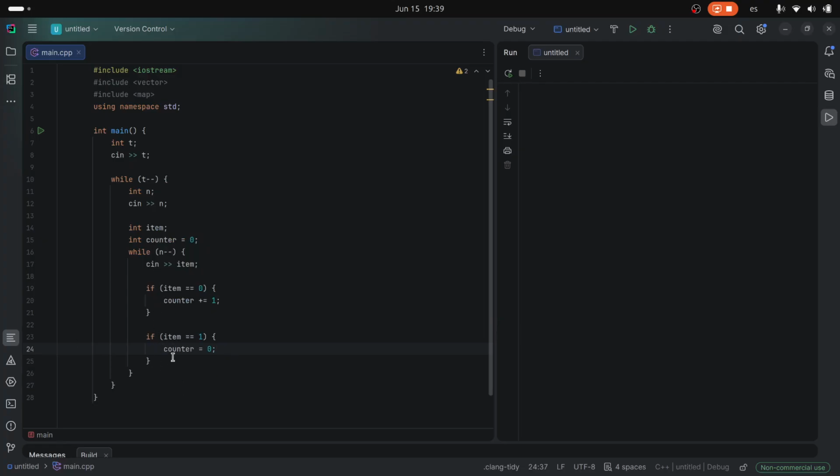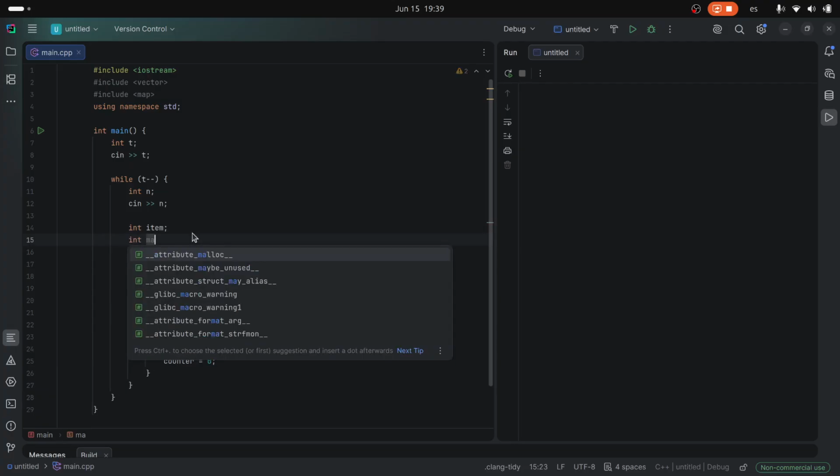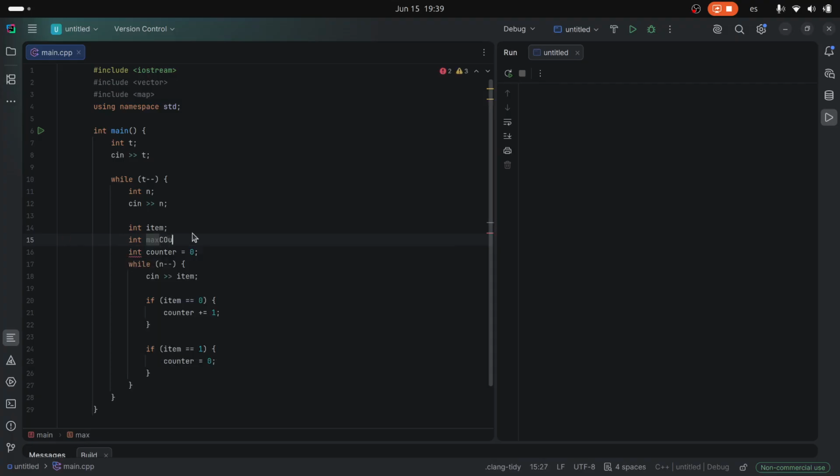But notice we're missing something. What would happen to our previously stored chain, or our previously stored length of the chain? Well, we would have to save it, and for that I would need another variable called int. Let's call it max counter, for example. And at the beginning, max counter is going to be 0 as well.